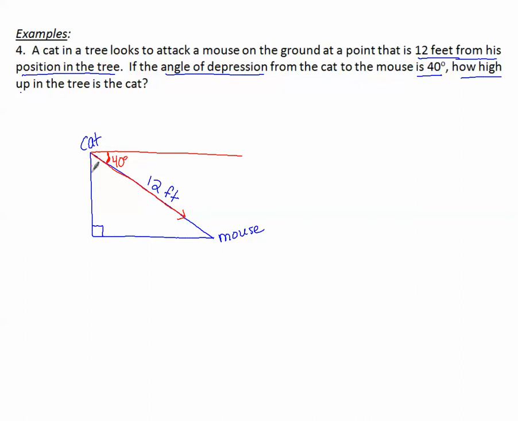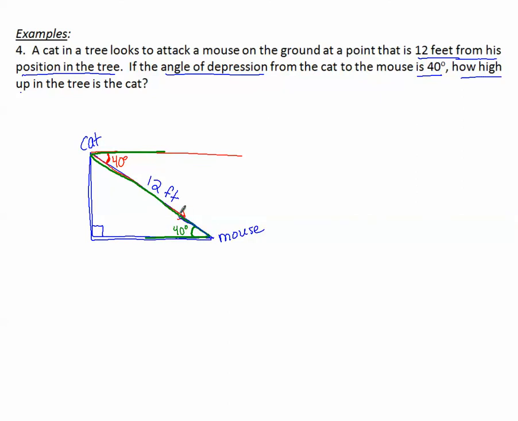Now, if our right triangle is here, that 40-degree angle is outside of our right triangle. How do we get it inside of our right triangle? Well, one way is to remember the alternate interior angles, or the zigzag. So this 40 degrees is this 40 degrees. Remember that the angle of elevation from the thing you're looking at is the same as the angle of depression to the thing you're looking at. So those angles are congruent. Now we have that angle that's inside the right triangle that we drew originally.